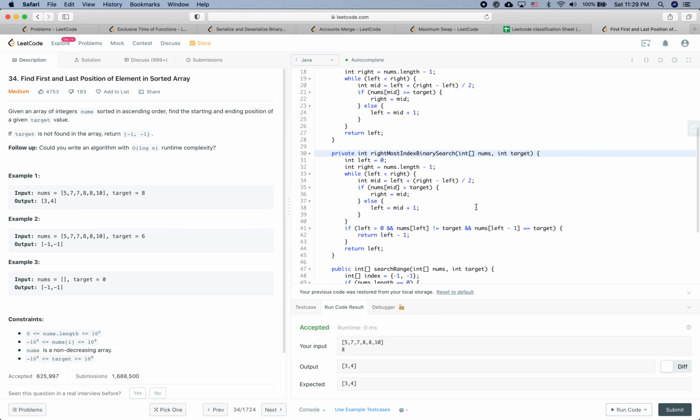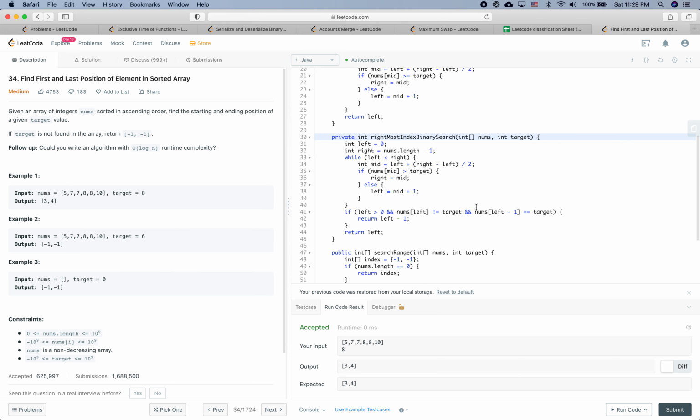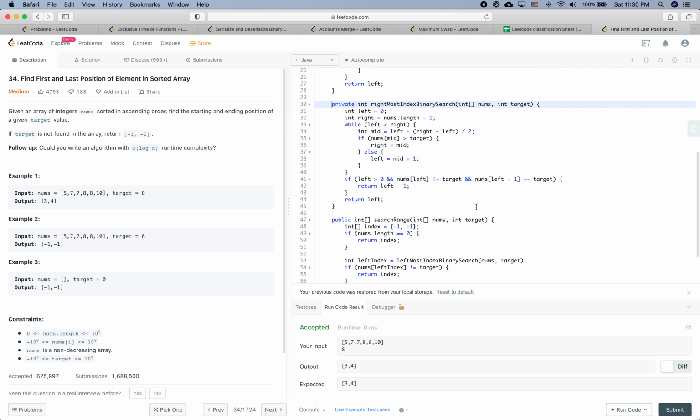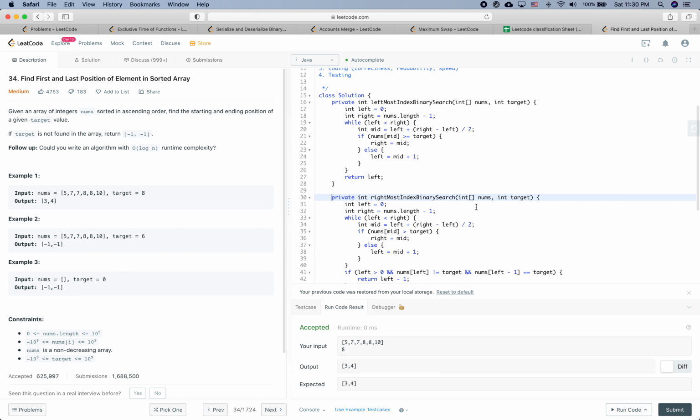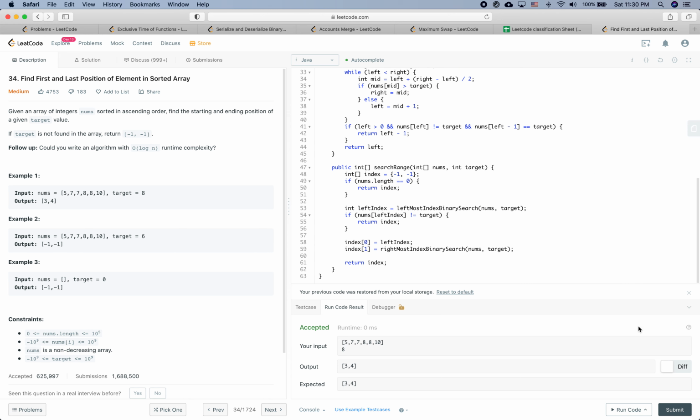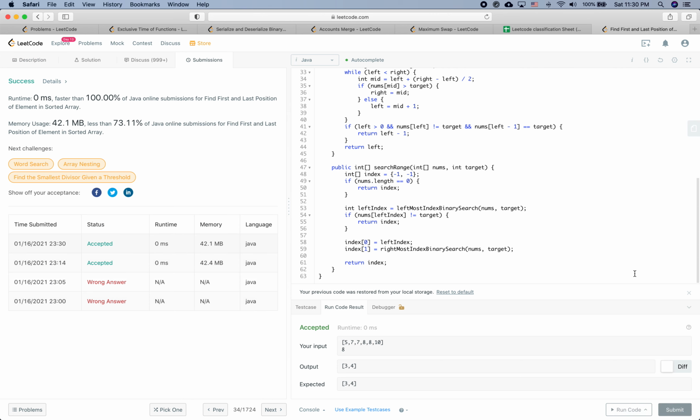Remember, the last part is always to do some testing by going through a simple test case, explain how this piece of code is going to work, and then try to set up different test cases to increase the test coverage. I just skipped the testing part here, but you need to do it during a real interview.